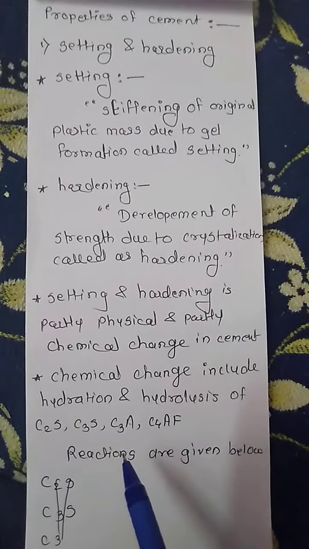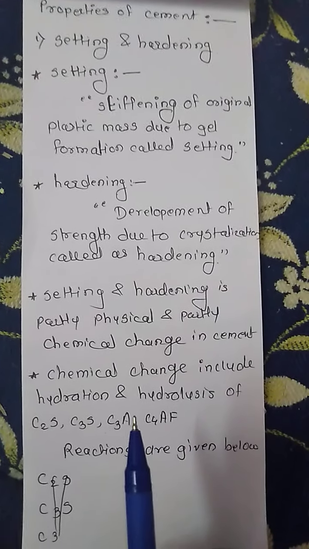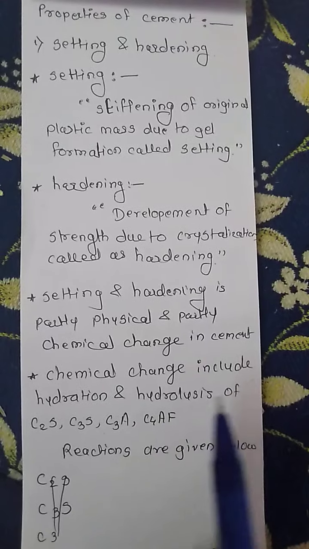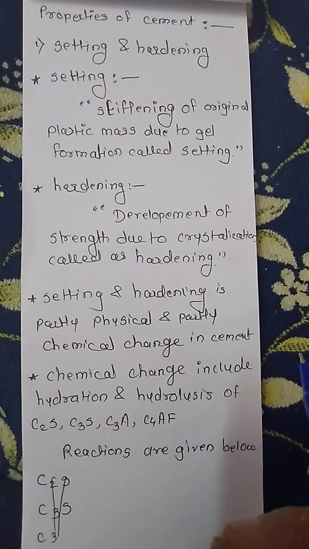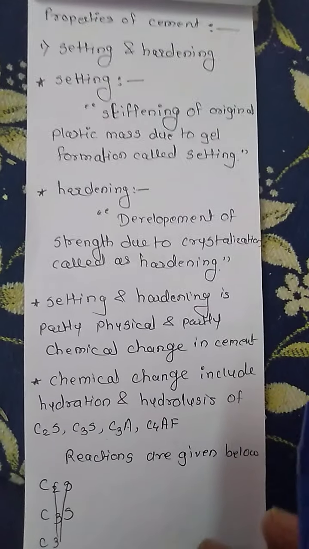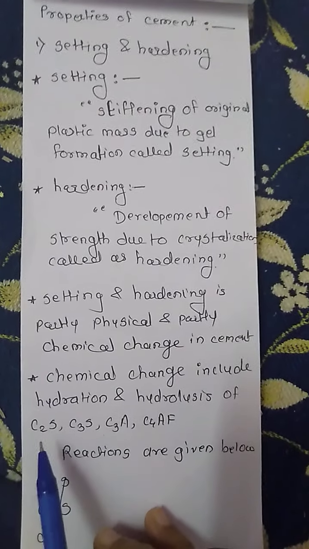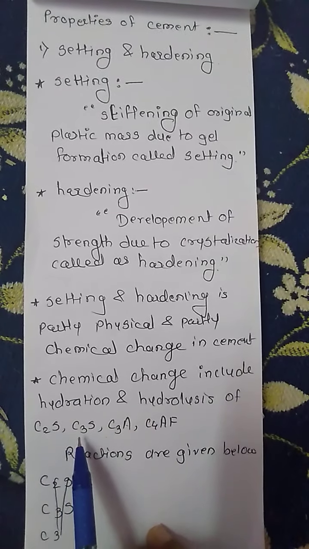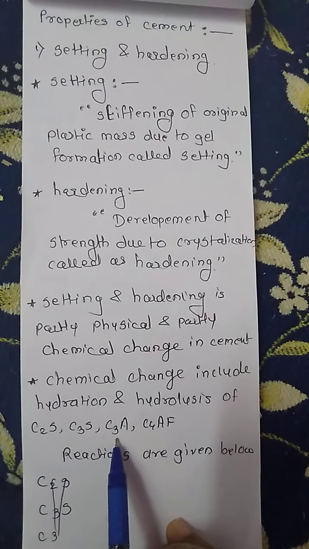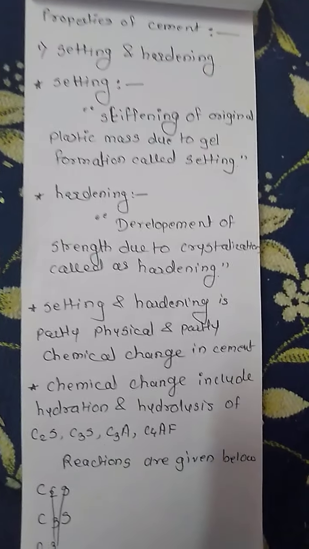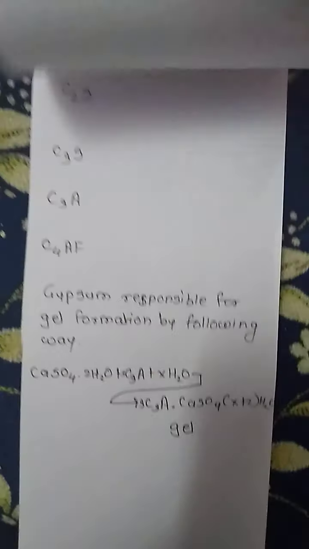And which type of physical change? Firstly, cement is present in the powdered form. After that, after mixing with water, it will be changed or converted into crystal and gel form. That is the physical change. Okay. Now, we have to see hydration and hydrolysis of C2S, C3S, C3A, C4AF as above.